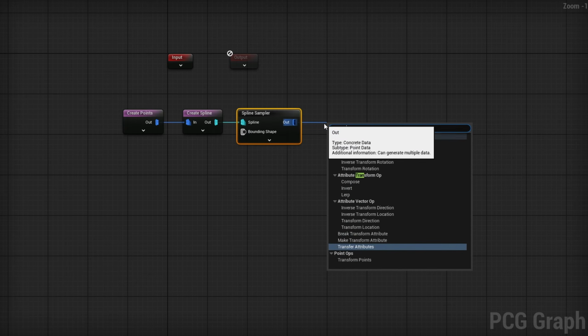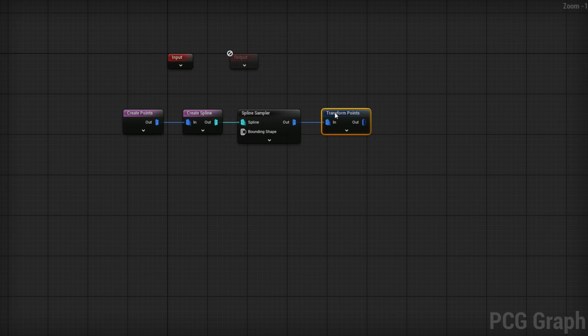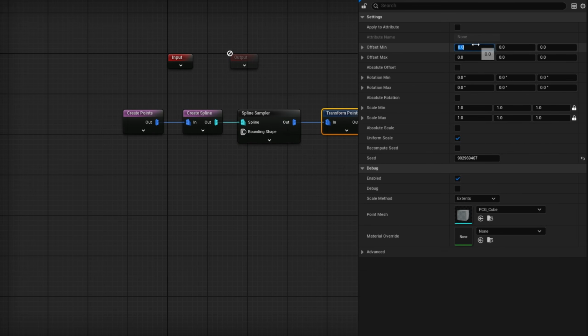And then I'm just going to do a simple transform points node. And this is where we're going to add a little bit of variation by adding negative 50 to 50 in the X and Y for the offset, a little bit of rotation of negative 30 in the XY and 30 positive in the XY for max. I'm not going to touch the Z here because then it will combine the Z rotations with the X and Y. And I can show you actually what happens when I do this. So we'll go back to this in just a moment. But just know that we'll probably want to separate this out into its own transform points node. And then the scale min and max, I'm just going to go from 0.7 to 1. Uniform scale is just fine.